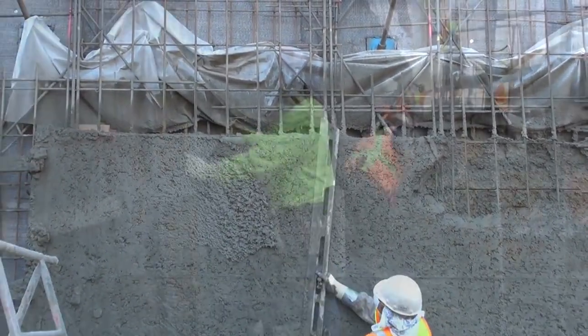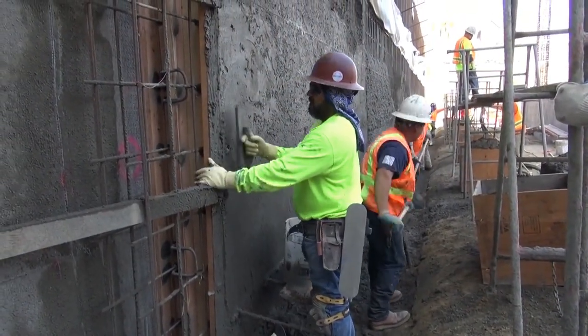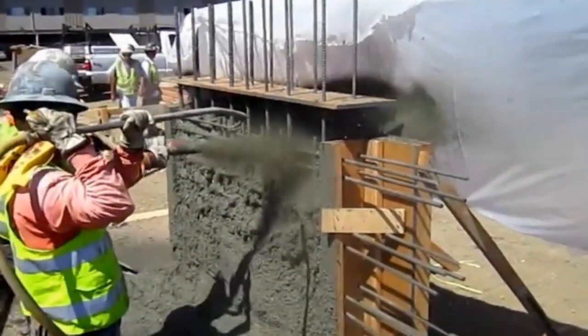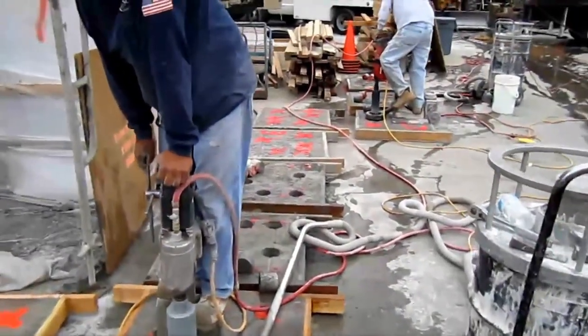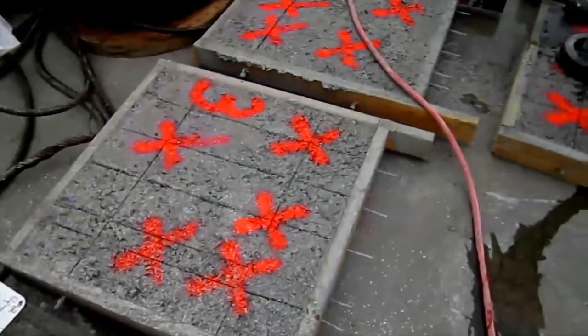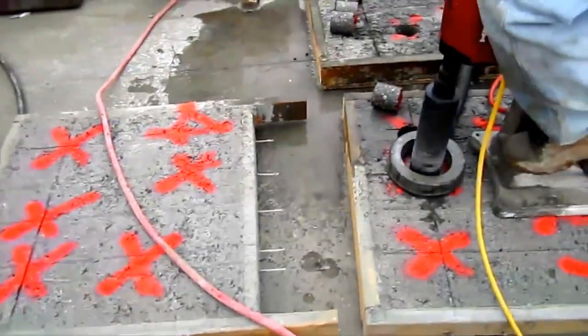This crew had poured 1,700 yards of concrete on a previous day and they had to slow way down for the shotcrete. Test panels are required to be built to certify anyone spraying the shotcrete, and also to verify that shotcrete is being placed properly for any specific job. After the panels have cured, they are cored at rebar locations to verify that the shotcrete placement was satisfactory for a particular job or a particular person shooting the shotcrete.